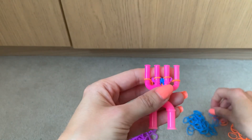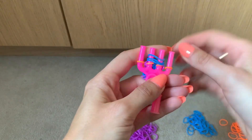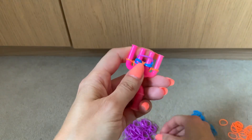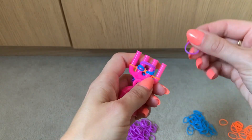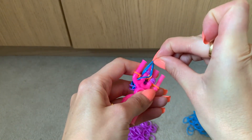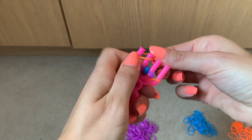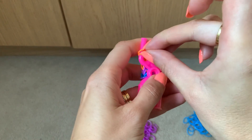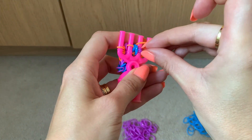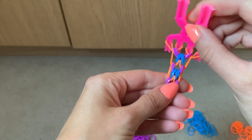So I'll show you again. It's blue first — one, two, three blues over the center two prongs. Lift the orange over. Then purple — one, two, three over the center two. Lift the blue over the purple, and pull it tight. Then put the orange over prongs one and two, and three and four, and go all the way along — orange over orange, purple over orange, and orange over the orange. That's the pattern.